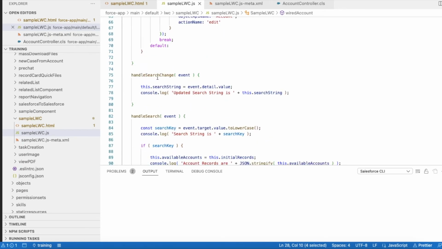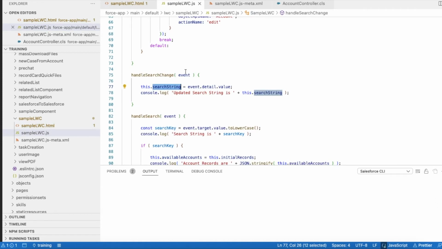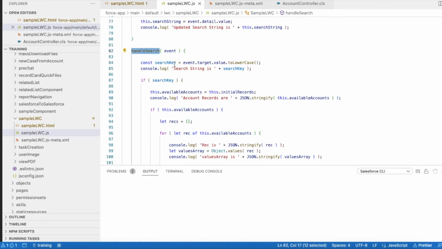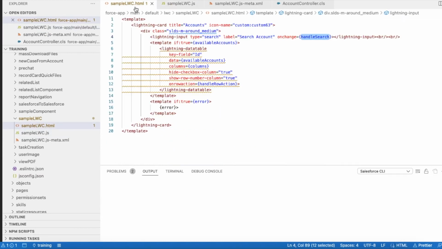And in the handleSearch, whenever I type something, I am updating the search string. On change, I'm using handleSearch.